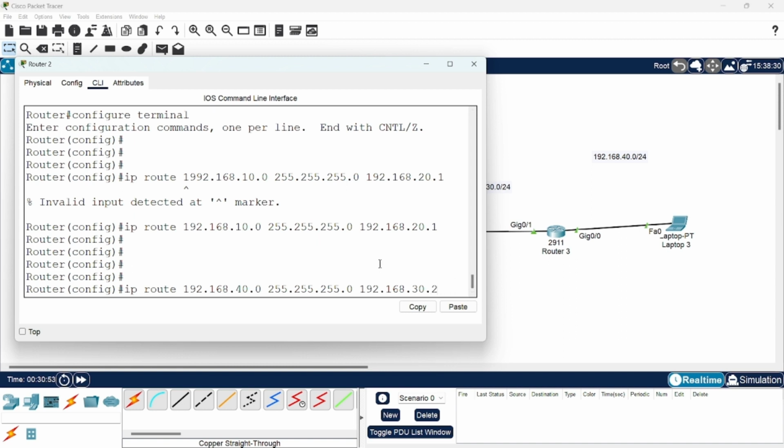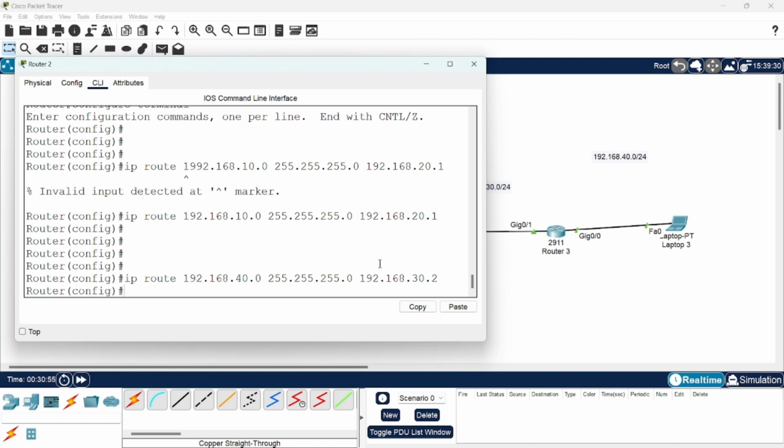Okay, so now I have configured 2 static routes.